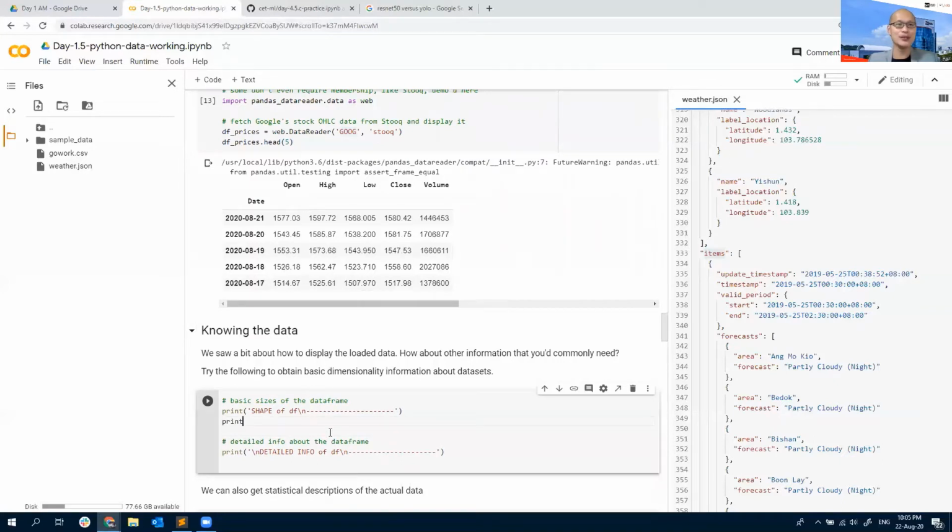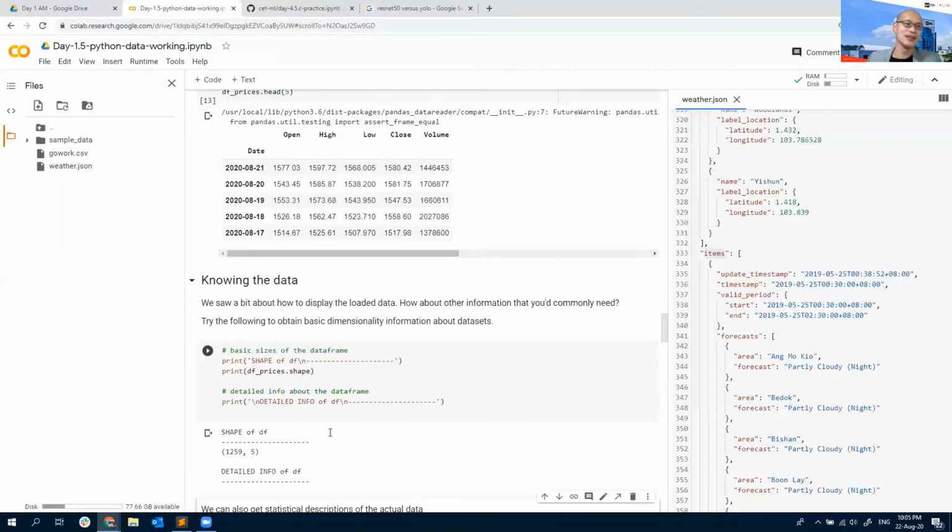Usually what we do is we have df_prices.shape. Essentially we want to find the shape of the data frame. We notice that there are 5 columns there: open, high, low, close, volume, and there are 1,259 observations, or rows. So the shape essentially tells us how many observations there are.